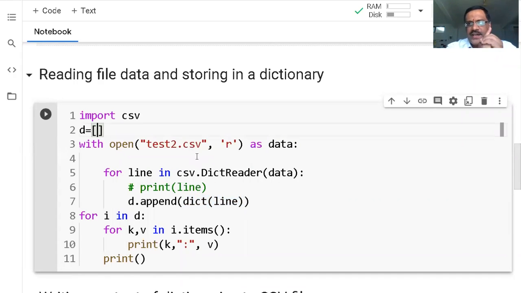The first element is a list of all the dictionary elements. Each student's data is stored in a dictionary. What is that? It is holding the timestamp, name, test score, USN, and your link. So all those are appended and stored into a dictionary. Now, for i in the dictionary, every element, you are reading key and value pairs and printing key equals value.